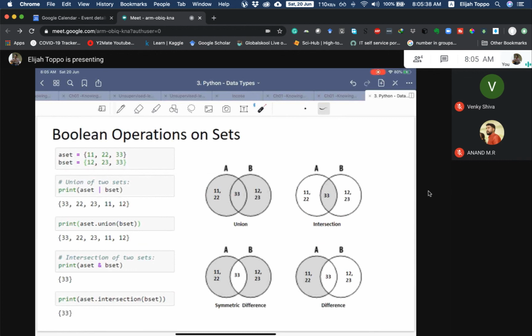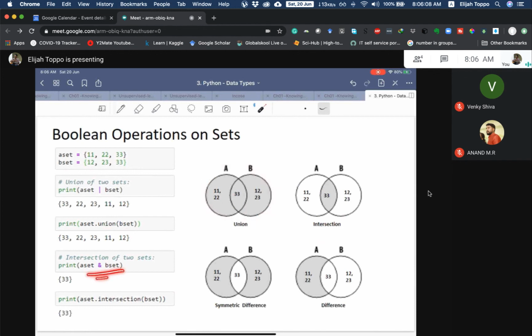When we do the union of A and B, we will get everything: 11, 22, 33, 12, and 23. To do union, we will use a single pipe, which is also the OR operator. So it can be A or B, for the union of two sets. We can do union using the dot union command as well. So A.union(B) will also give us the union of these two sets.